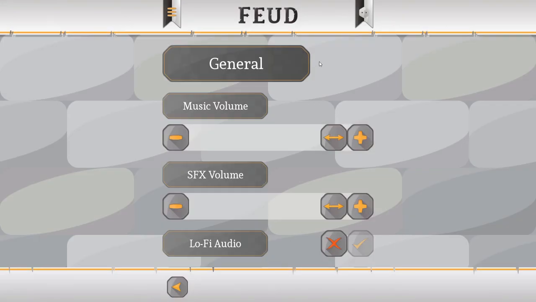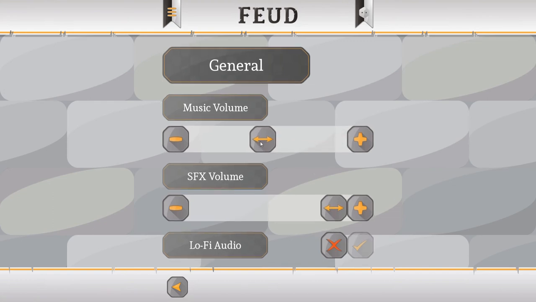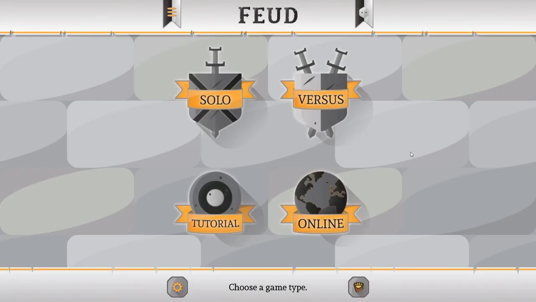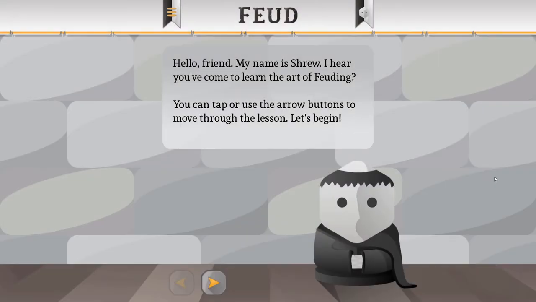In fact, let me see here real quick. Oh, we can turn the volume down. Thank God, that was so ungodly loud. I'll probably edit that down so you guys don't have to hear that so loud, but for me, oh my God. Anyway, let's do the tutorial real quick. We'll figure out what we're doing.